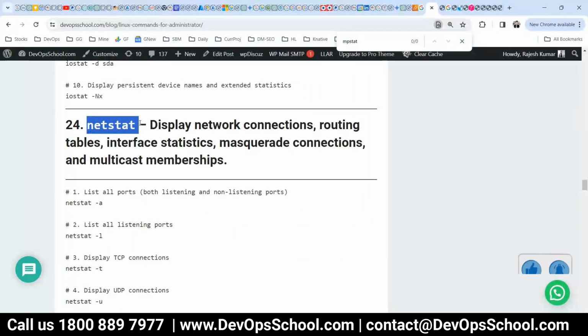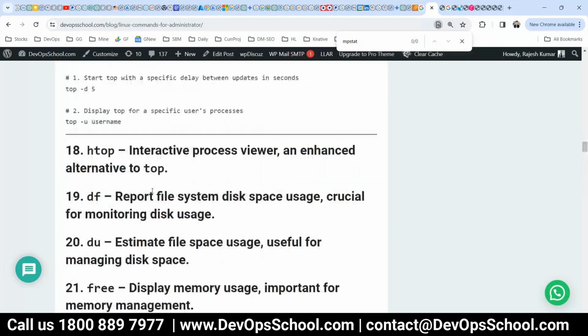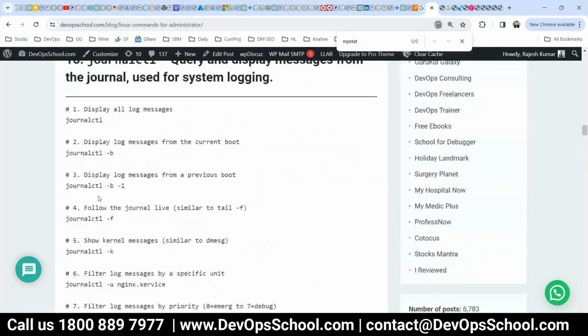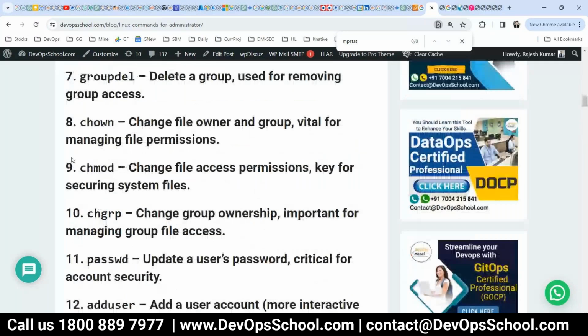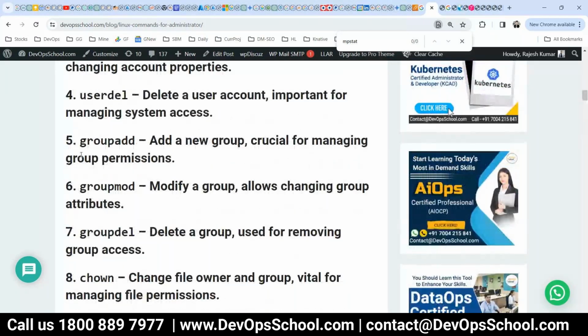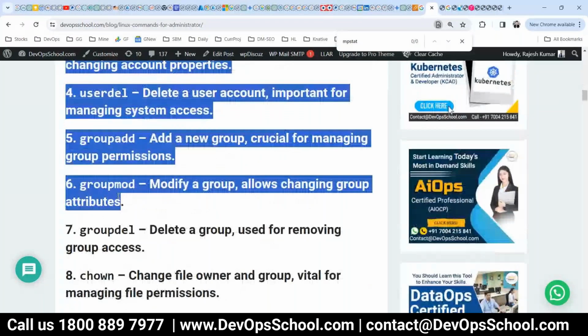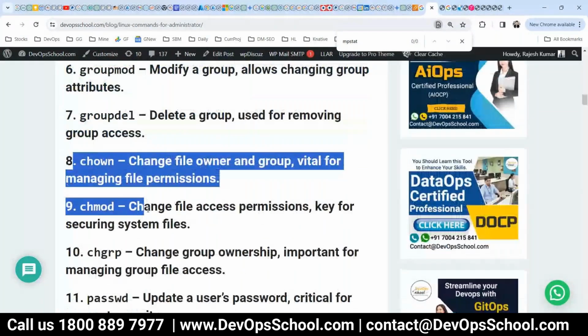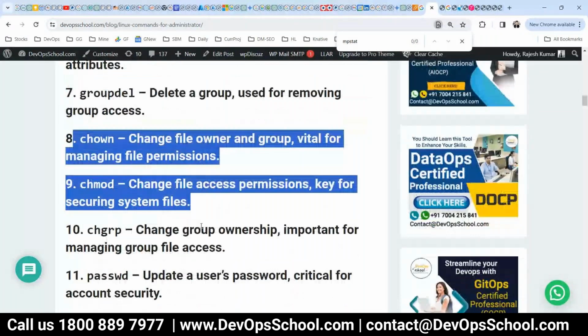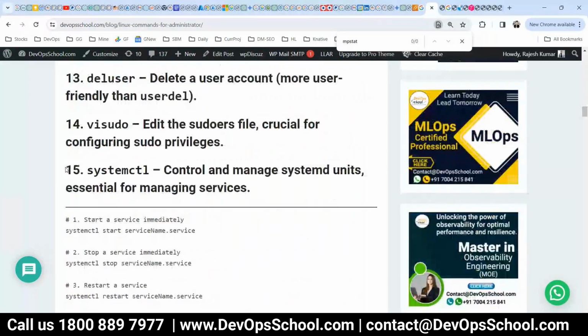So now, see here, look at this. Here you worked with adding users, users and groups, and here you worked with permissions and ownership. Here you worked with some of the services.